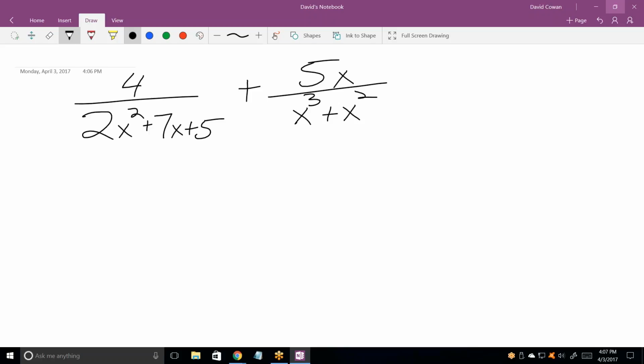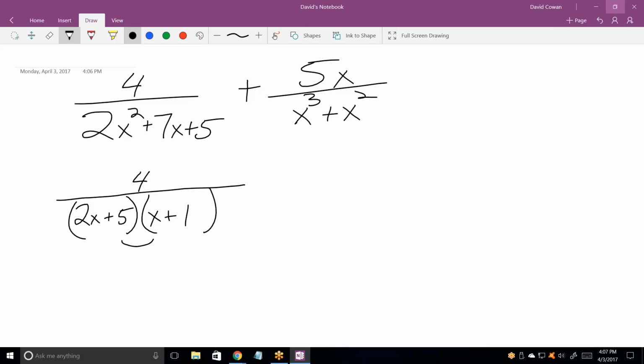All right. If we factor the lower left, what do we get? Oh shoot, I haven't factored that. Well, you get 2x and x. The signs have to be plus and plus. And clearly it's going to have to be 5 there and 1 there in order to produce a middle term of 7x. The middle term always comes from the inside multiplied together, the outside multiplied together, and add those two together. Wait, but wouldn't it be x plus 2, not x plus 1?